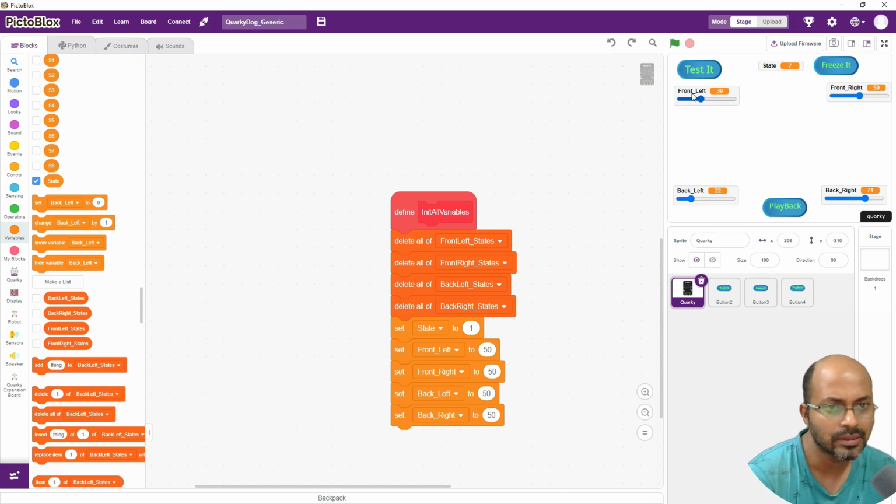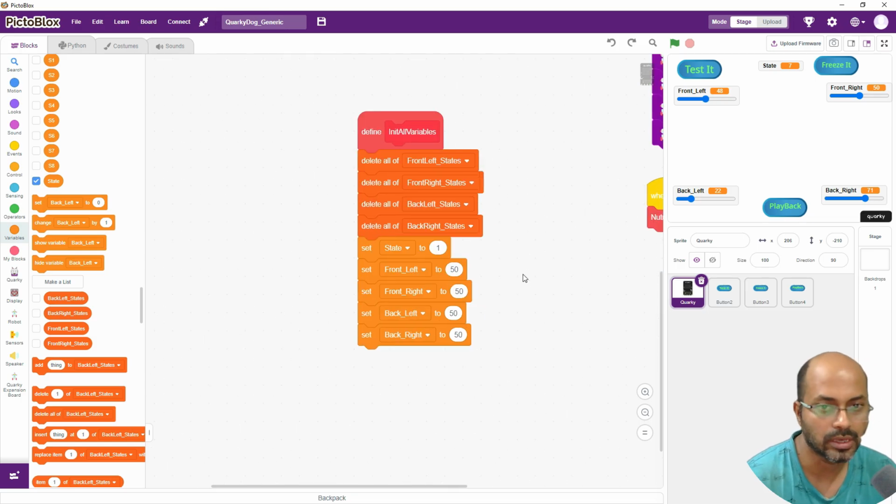So what I did is I mapped each point from 0 to 100 to the 0 to 180 degree range. You know the map block, right? I'll show you the code. When the slider value is 50, it maps to the center of the range, which is 90 degrees. So when you see the variable pointing to 50, actually it is 90 degrees. So keep this in mind.